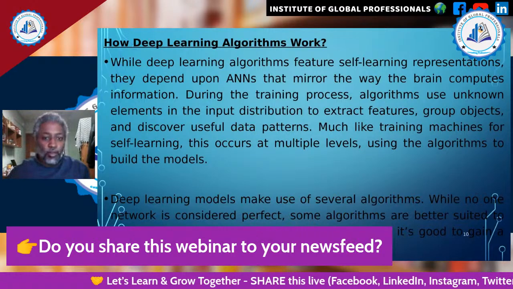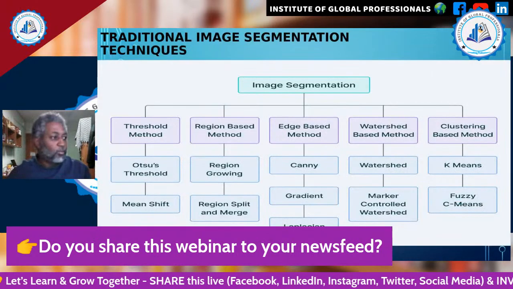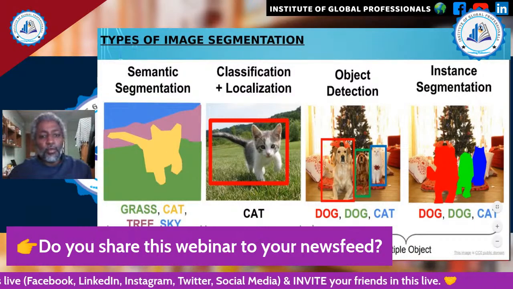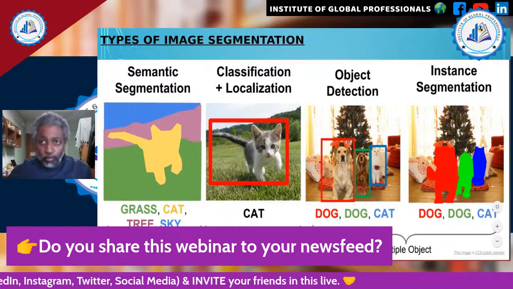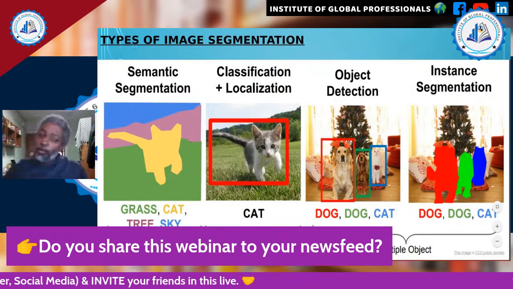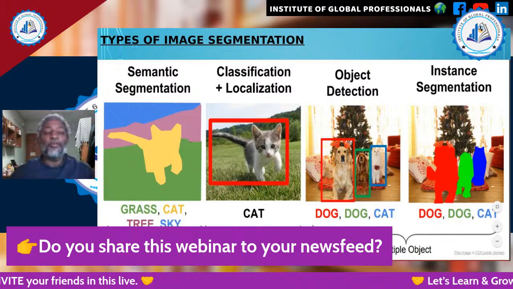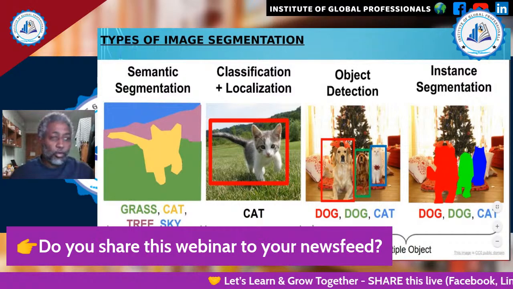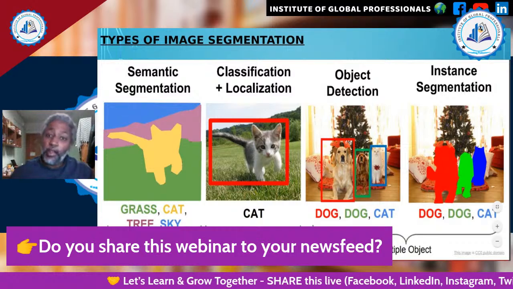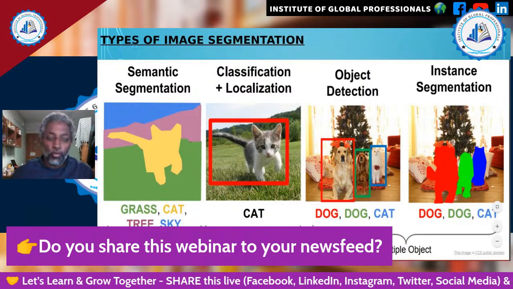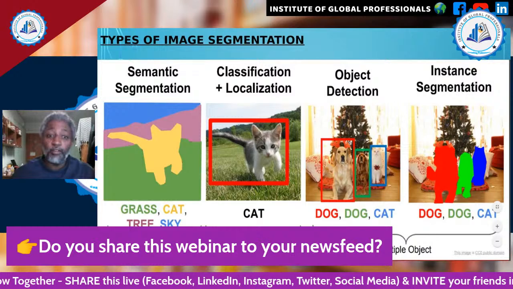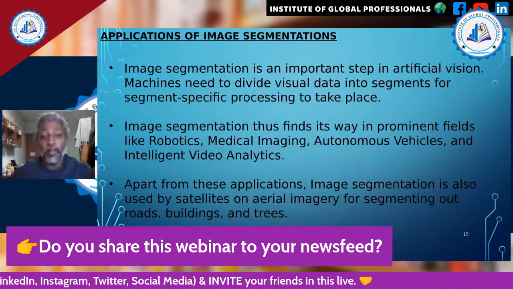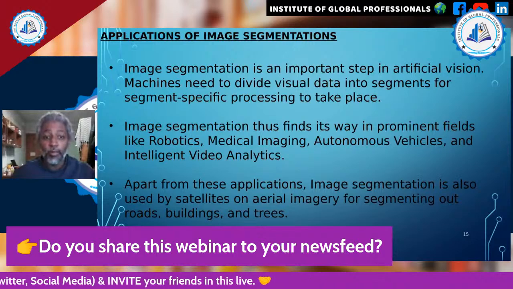Applications of image segmentation. Here, I'm going to discuss a few of the most popular real world use cases of image segmentation. One is robotics. Image segmentation aids machine perception and locomotion by pointing out objects in their path of motion, enabling them to change paths effectively and understand the context of their environment.